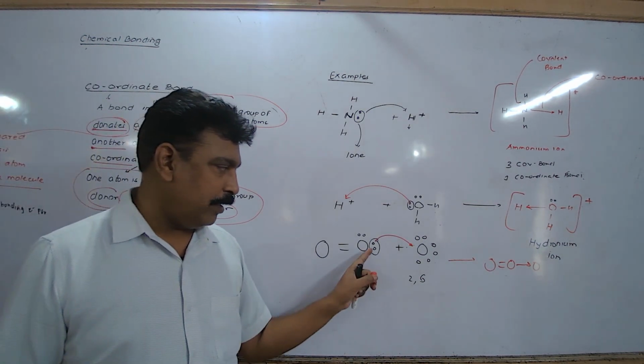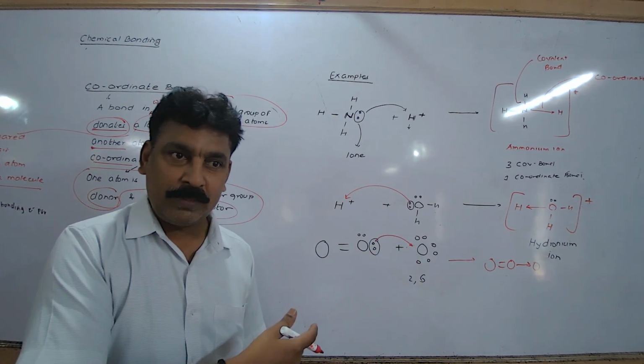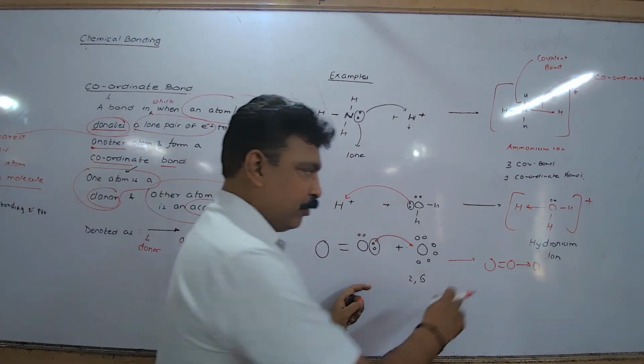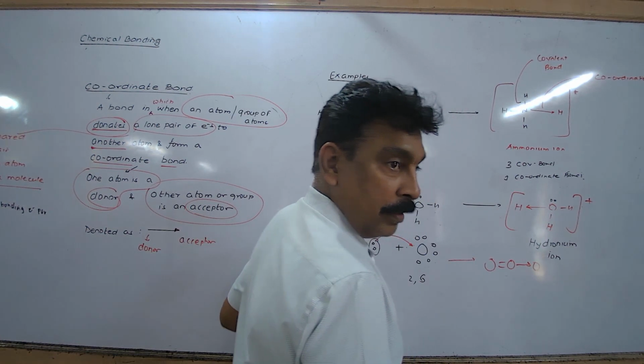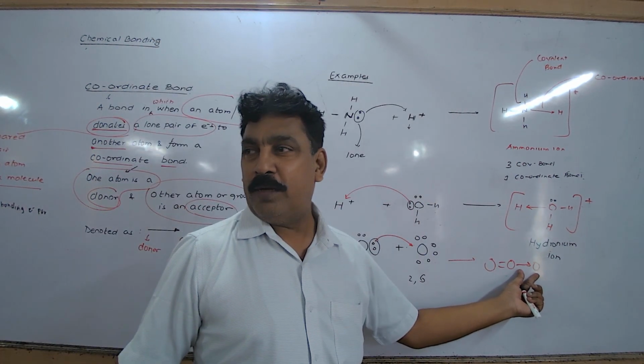So यहाँ पे क्या हो रहा है? This is a pair of electron. Oxygen के पास 6 electrons. To complete its octet, 2 electrons are required. So what does it do? Abstracts that. I mean, absorbs that, and you will get what? Coordinate covalent. So in ozone, we are having a double covalent bond and a coordinate covalent.